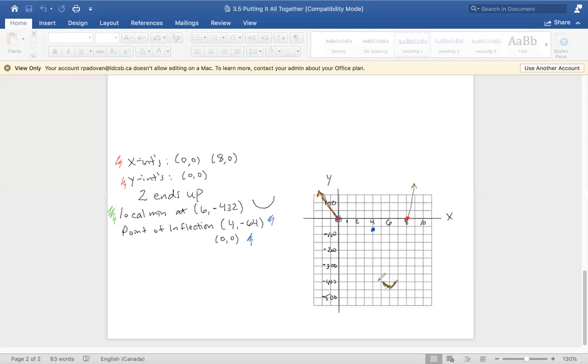And then at the point for negative 64, it's a point of inflection. So at this point, it's a point of inflection. So from the green to the blue dot here, I know that this is concave up. So I know that I'm going like this. And I'm going to do the best I can here. Like this. Yeah, let's try that again.